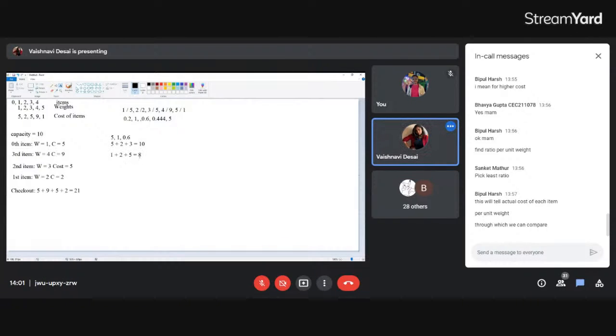Okay. Now, let's say you were not allowed to divide the items, right? You were not allowed to divide the items and take into the bag. That is, you might never reach the capacity 10. You might only reach the capacity 9, because item of weight 1 is not present in the shop. In such a scenario, can you still use this formula? Can you still take ratios and still use this formula?